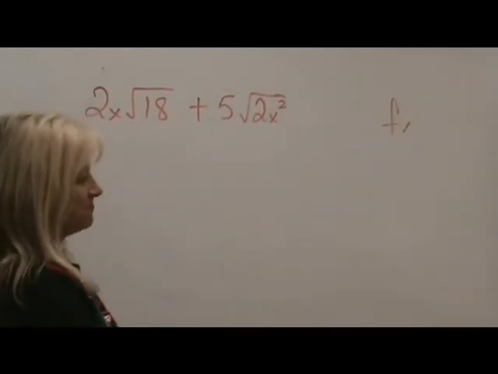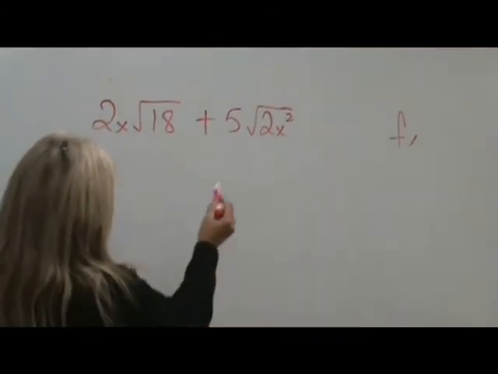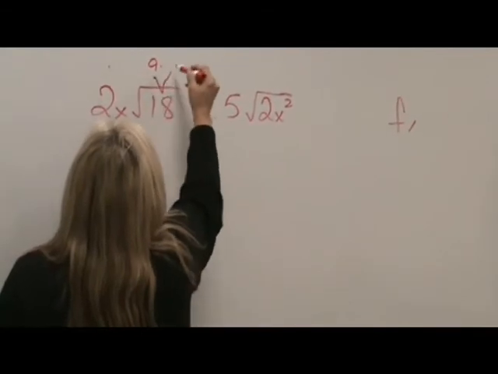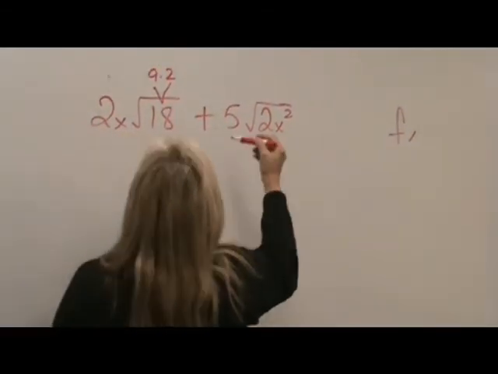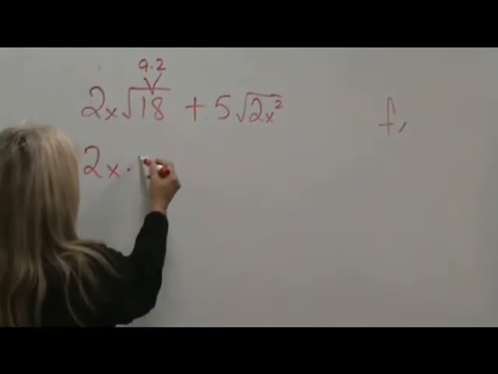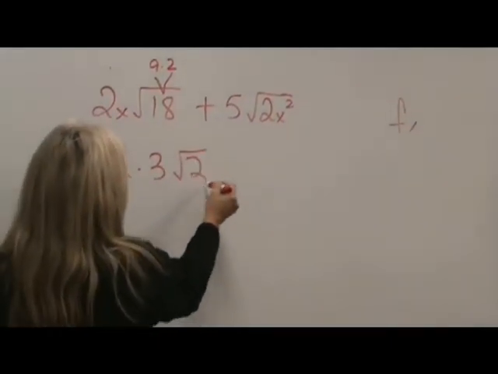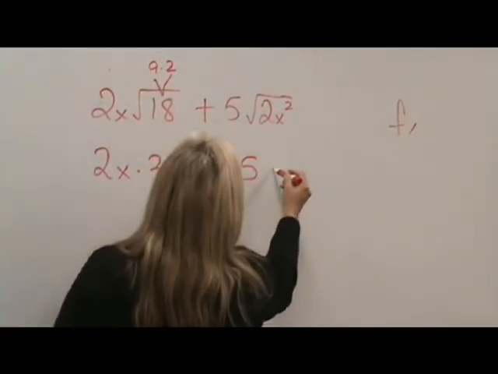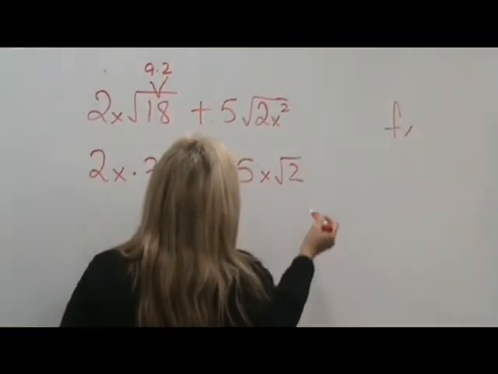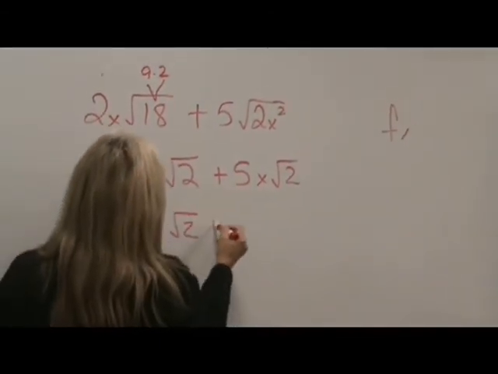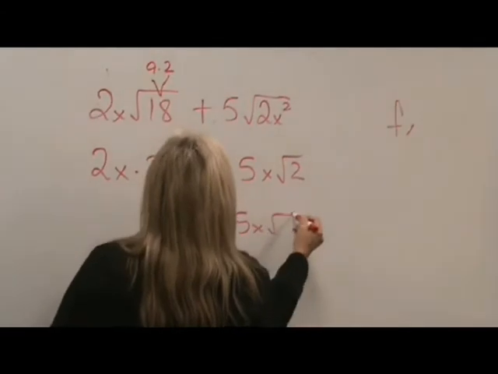In the 2x squared, can you pull out the x and leave the 2 under? Yes. Okay. So here we would have, I kind of just do them up top. So I'd have 9 times 2 would be my 18, so I have 2x. I can bring out a 3, and I'm left with 2. And over here we would bring out an x, and we're left with a 2, right? Yes, ma'am. So then we have 6x square root of 2 plus 5x square root of 2.